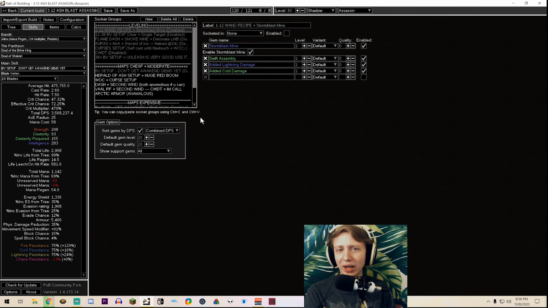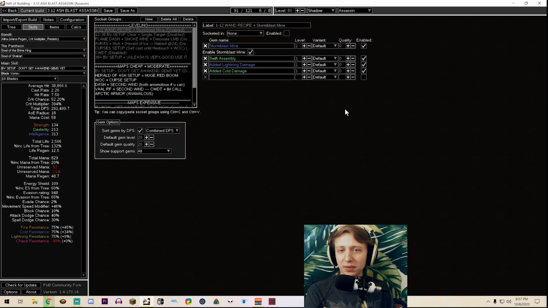Next, let's talk about how you are going to level this build. To start off, as Shadow, we're going to pick up Stormblast Mine and use that with Swift Assembly, Added Lightning, and Added Cold at level 8. We are also going to take advantage of the vendor recipe for wands. A magic wand, a ruby ring, alteration.